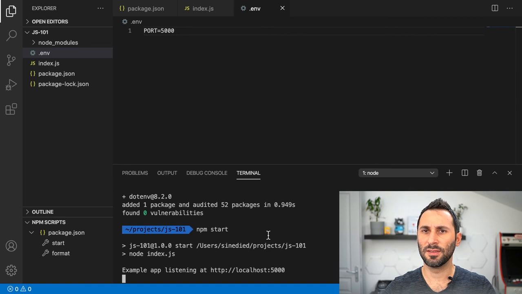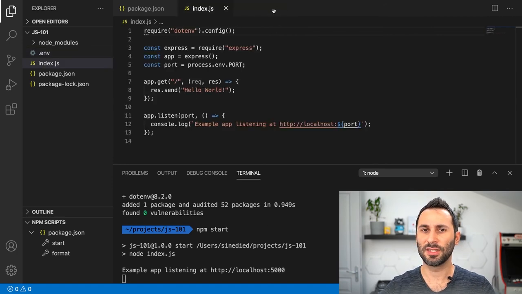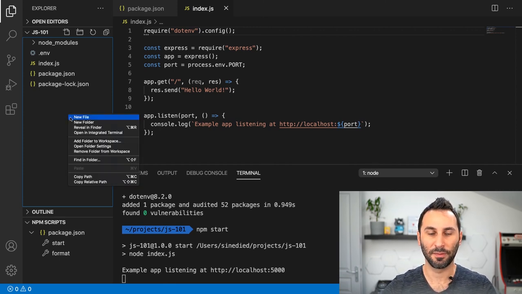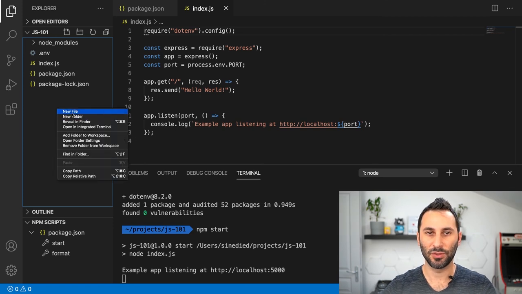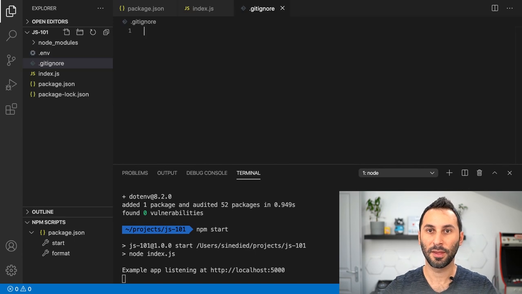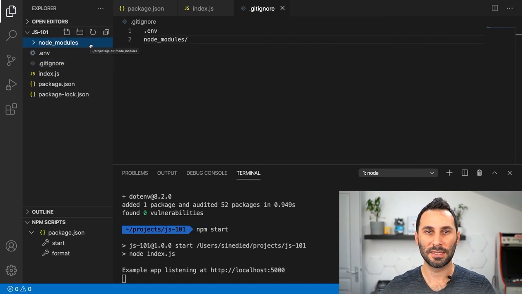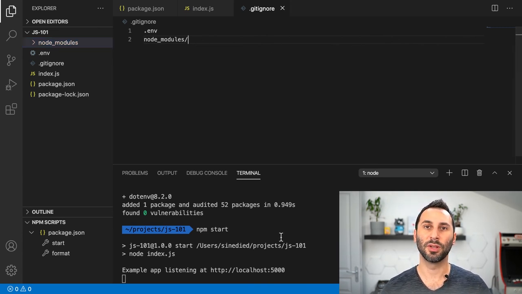But wait, what I just did is put all my configuration in a different file. But if I just keep it like this, it might still end up in your repository. What you need to do now is make sure that this .env file will never be committed into your Git repository. To do that, I will create a new .gitignore file and I will put in there the .env file, but also this folder that you can just see here, the node_modules folder. This node_modules folder here is where all the dependencies that you added to your project will be downloaded. So that's not something you want to commit to your Git repository. That's it. Now you can be sure that your secrets are safe and that you can use different settings for your application configuration in production.